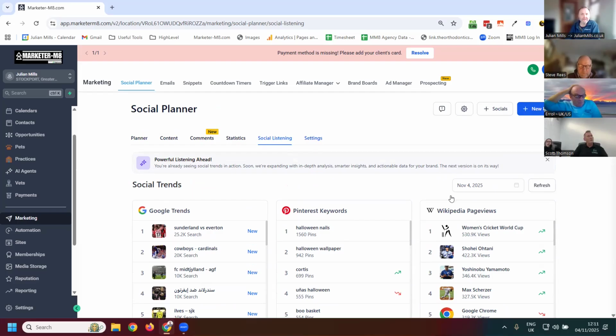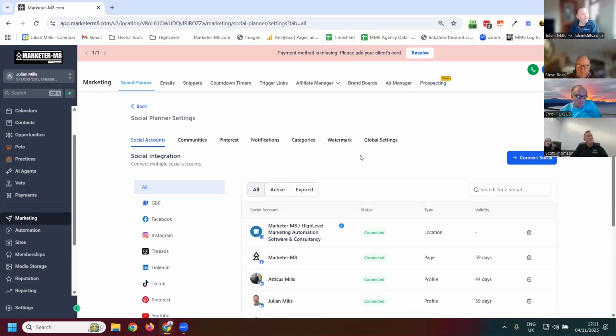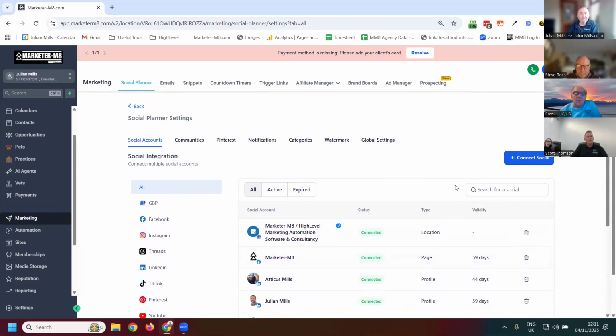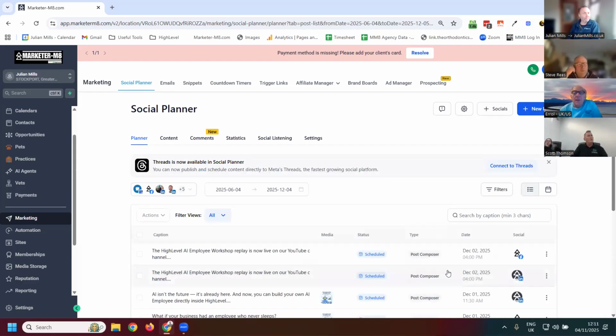There's settings here. So it really is, I mean, you just started playing with it, didn't you, Atticus? And it's quite intuitive, this tool. Yeah, all connected there. And I think that's the basics of it, really. That's a quick sort of show around. Anything else I've missed there, do you think, Atticus? Or has anyone got any questions?